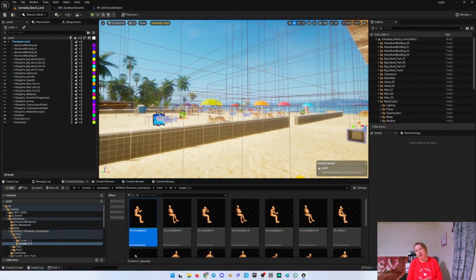How to fix the fingers in the animation. In the previous video I was showing you how you can add the animations from the Unreal Market into your own project, add them into the animation blueprint, and make them work in your scene. Right now, I will show you how you can fix an animation which has some kind of issue.